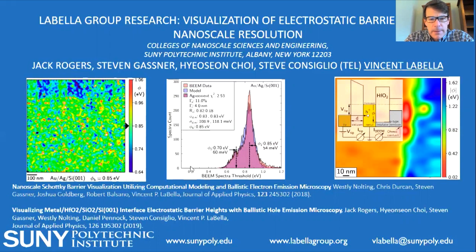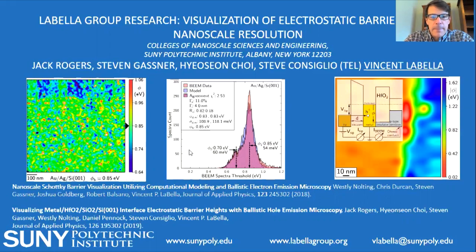What's in the middle here is a histogram of those energies, just showing the number of counts at a given energy. And then over on the right here are some recent results we got for a metal insulator semiconductor structure for some ultra-thin HfO. The HfO is courtesy of Tokyo Electron. And here are two recent publications that have come out over the past couple of years, describing the results here. So if you're interested, you could look these up, as well as look at our research group website or email me as well.